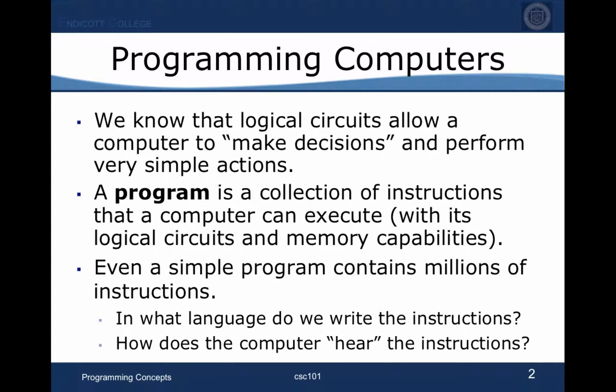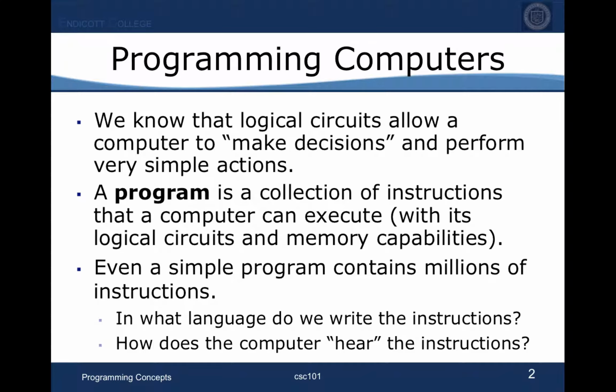So we certainly know how to make logical circuits, and one of the last things we did was see how circuitry at the lowest level can be created to help a computer make decisions and do simple tasks. For example, we saw how to code up a circuit that would check if a number is bigger than 7, because when it's bigger than 7, something's supposed to happen in a computer.